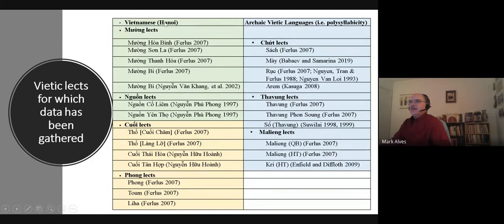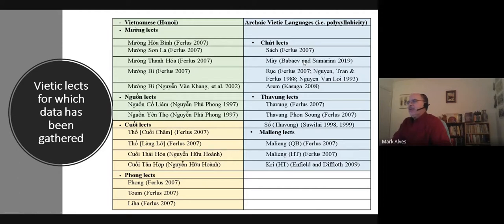And here's the Viet-Muong part. This is Vietnamese. Here's Hmong. There's more Hmong than this, but this is what's in the database. Nguyen is another type. Here are these. There's Bong and Cui. These kinds of different types of Vietic languages. And then there are the very archaic ones. And these are the ones that have maybe two syllables. Remember Gao. Gao has like one syllable in these languages, but over here, some of them have two syllables, which means that that is very archaic, like the other Austroasiatic languages. Okay, so this is a lot of data.